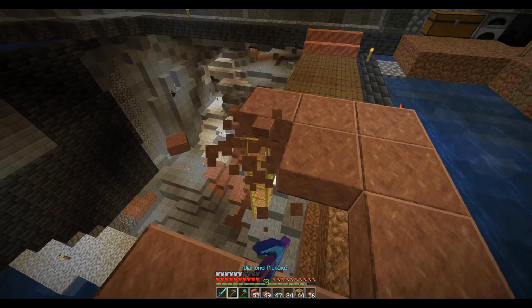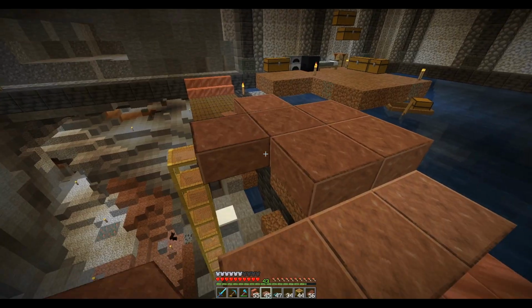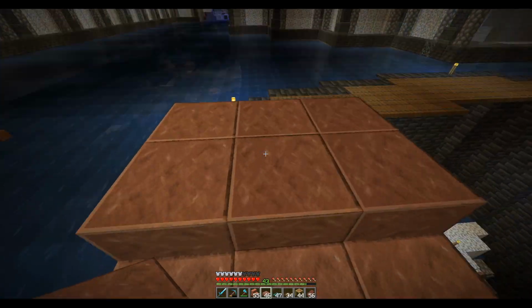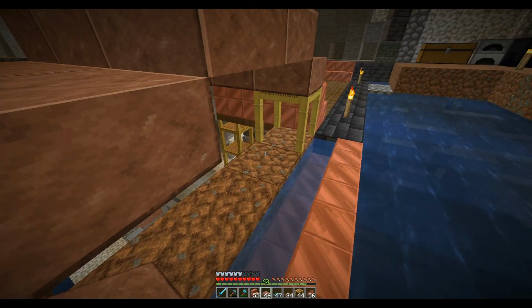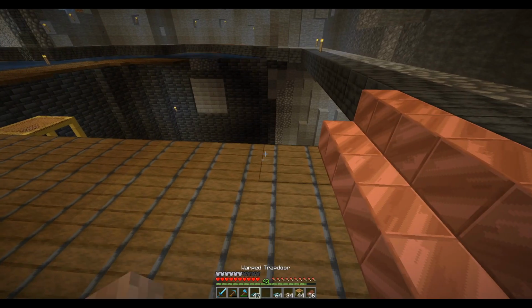In fact, let's do this. There. So now we have a little bridge. It goes up over there, and then the water is just going to run on underneath it. The only thing I'm missing now is a safety rail.